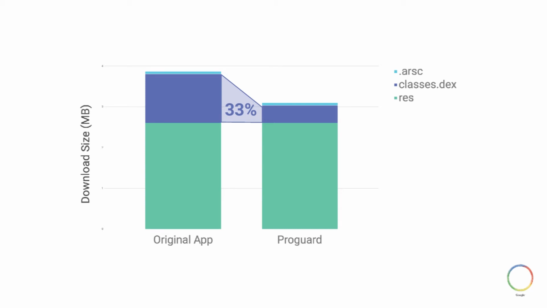Well, do you remember we looked at the APK before, and we found that the support library was using up almost half of our classes.dex file. Now, the support library offers a lot of useful functionality, but a lot of apps don't need to use all of the functionality in the support library. And so what's happened here is ProGuard was able to remove all of the features from the support library and other libraries that our code never actually used.